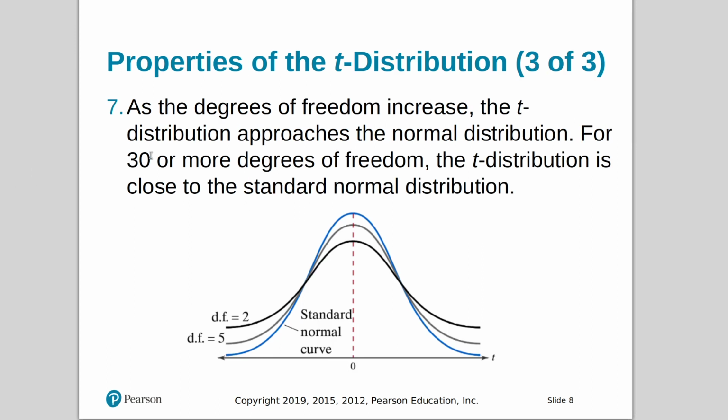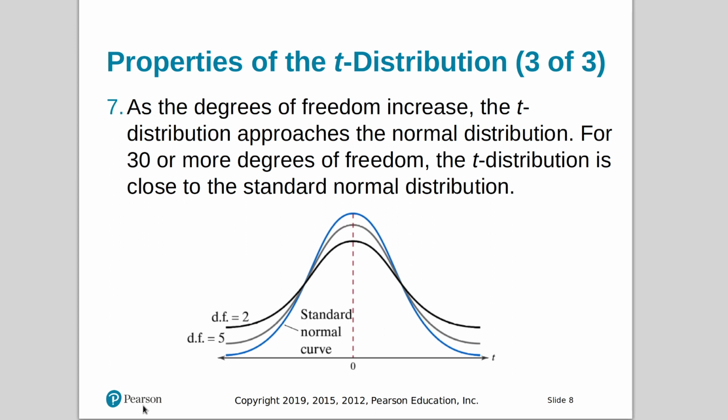And so, t-distributions are a collection of curves. The blue curve is your standard normal curve. And these curves underneath it are called the t-distribution. So here's the t-distribution with 2 degrees of freedom. Here's one with 5 degrees of freedom. The more degrees of freedom you have, the closer it comes to the normal curve. And so the degrees of freedom is the thing I think we're going to talk about and what it means.